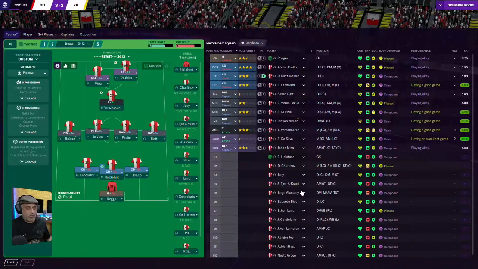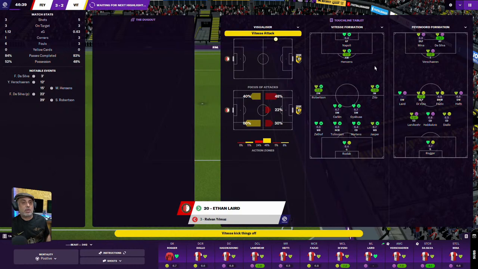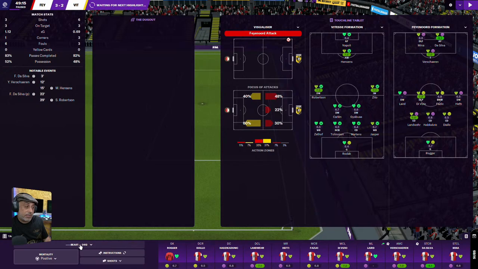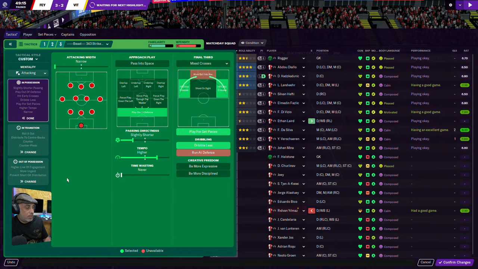Okay, we're gonna have to take off our friend Ridwan. He can't last. So we're gonna bring on Lid. That was the plan when we started the match, right? Okay. If I go strikeless right now, might be a better move. Actually, it's gonna be a bit more defensive. Okay, go strikeless. And we're not gonna do this. We're gonna hit the early cross play. Yeah, okay. Let's go.